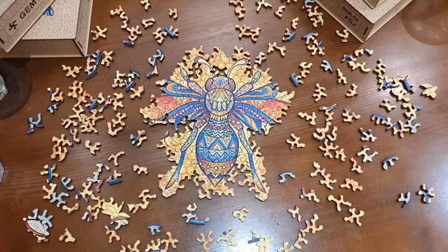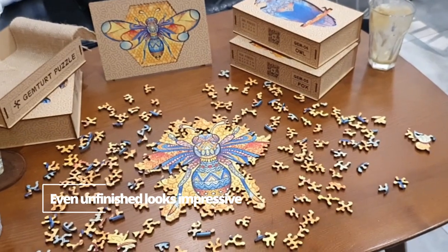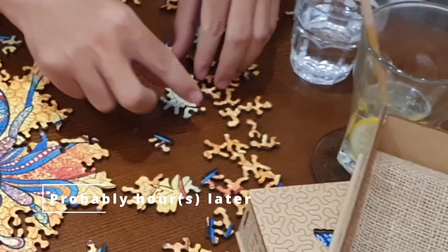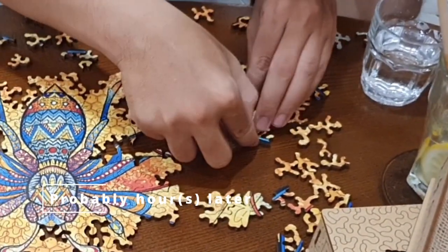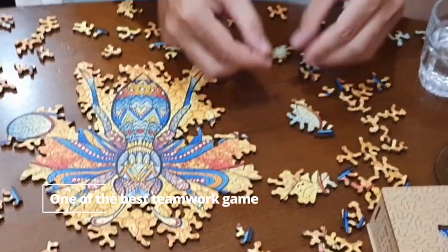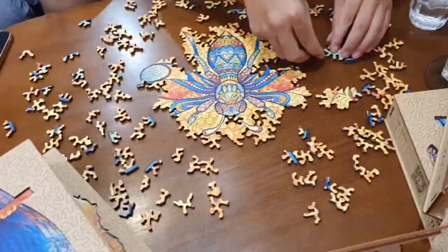Compared with ordinary jigsaw puzzles, they are both interesting and beautiful. The levels can be different, but I believe they are both teamwork games and personal challenges. If you're looking for something to train your mind, something to bring home with family, or a game to help build better relationships at work, this one 100% fits the requirements.